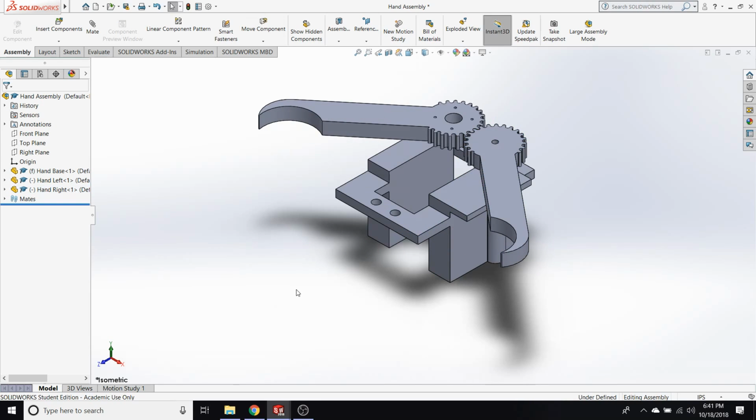When I was first making this, I almost made it impossible. Like, the servo would have fit in there, but it would have been impossible to put the servo into the thing. So it's a very important thing to think about when you're designing something in SolidWorks. Just because you can make it in SolidWorks doesn't necessarily mean that it's going to be a good part in reality. Because if there's something that you can't actually take apart, then you won't be able to put it together.